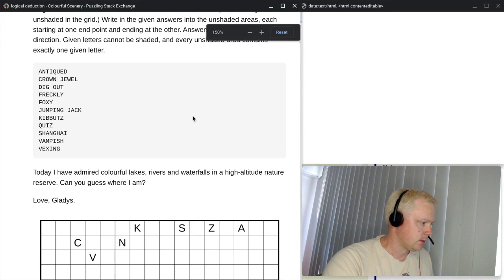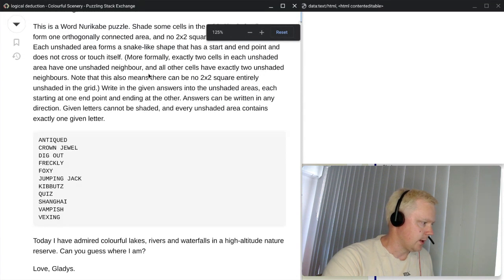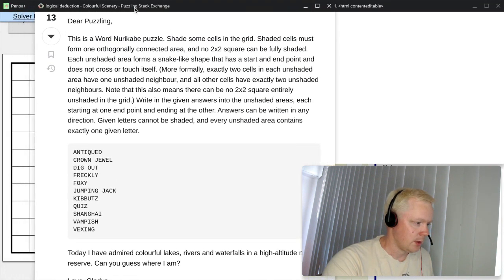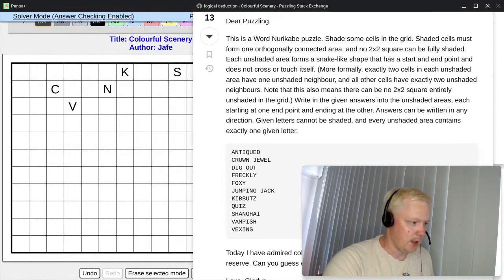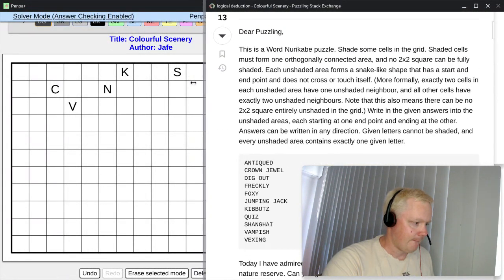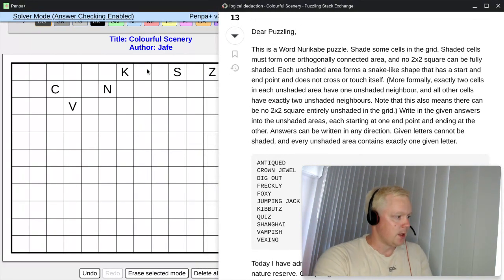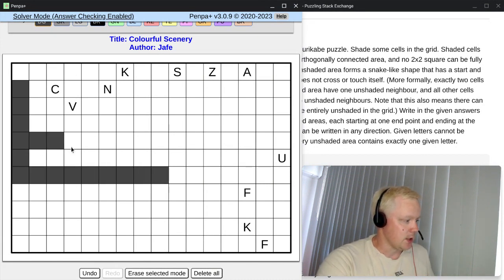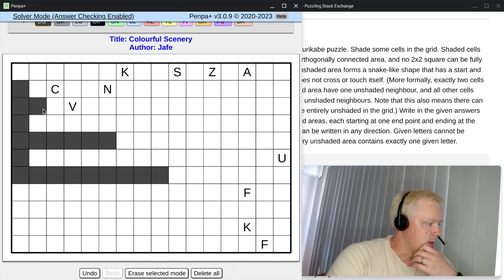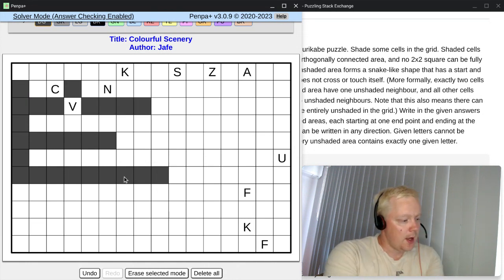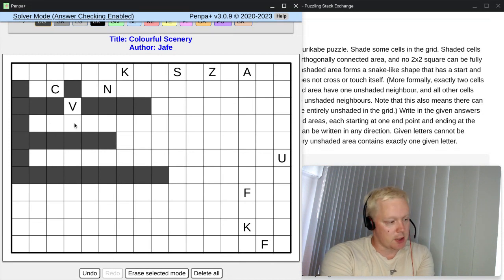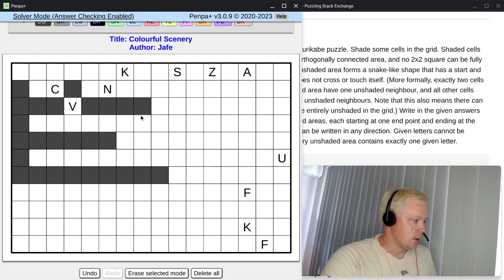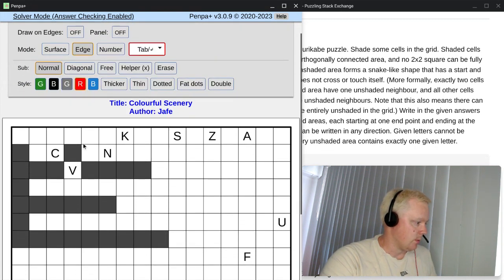I need to zoom out and keep these rules on the other side and see if we can go through these. So here's the grid. So we need to do 2 things basically. We need to first shade the grid. So shade some cells here. Let's say something like this. And these unshaded areas are going to contain the words here. So we are going to be inserting some words here as well.